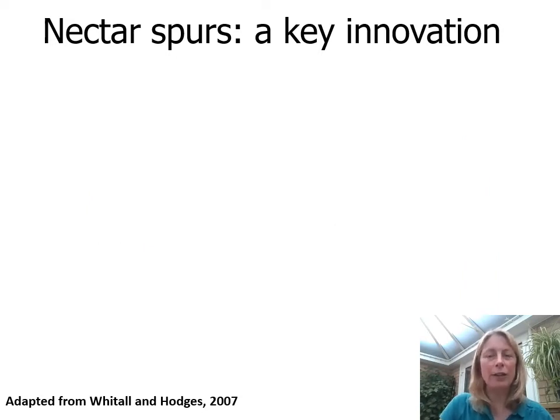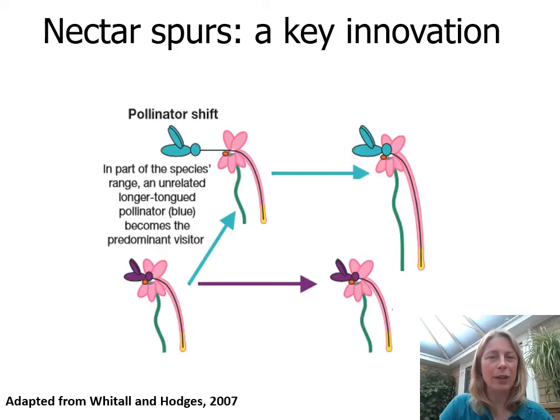Now, the other way that nectar spurs could be generating speciation and that function as a key innovation is through a different hypothesis. This is called the pollinator shift hypothesis. And the idea is that you start with one pollinator, one tongue length, one flower, and that somewhere in the species' range, the flower's range, another animal turns up that's got a longer tongue, and it's also feeding off this flower. Now this, as we can see, is a terribly inefficient situation for the flower because the pollinator isn't contacting the pollen at all. It's not going to result in very much seed set for the flower.